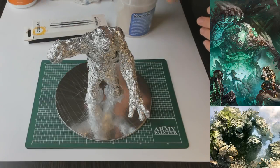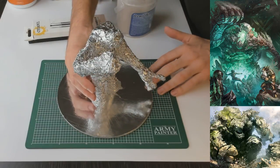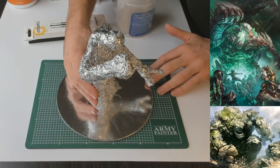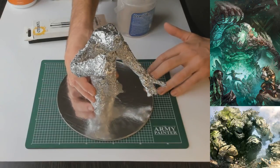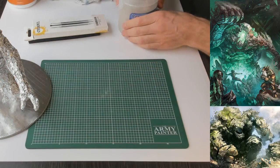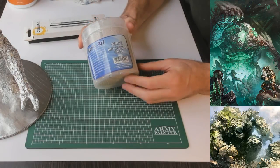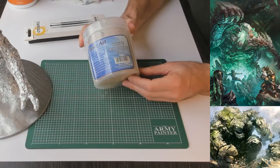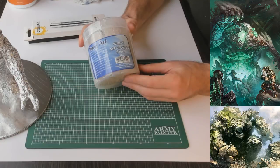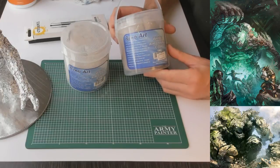So this is our miniature. This is our structure — essentially all tin foil or aluminum foil on a cake base with some hot glue. I've got myself some Reno Art white air drying clay. This is pretty fragile stuff but it's cheap and you can buy it in large quantities. I've actually got two of these — I expect I'm going to need quite a lot.